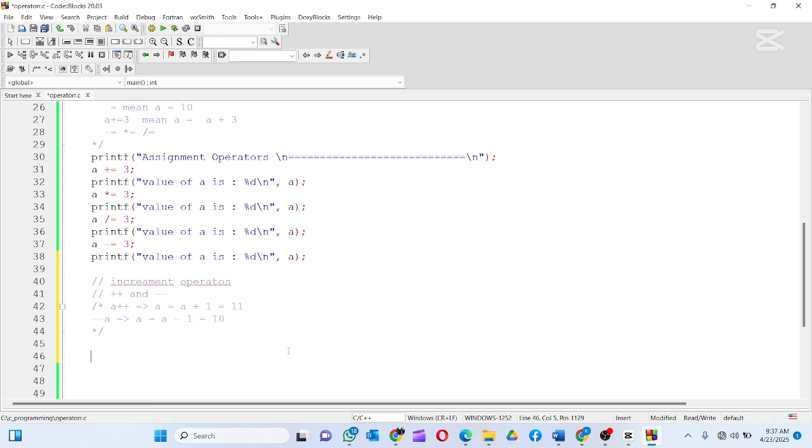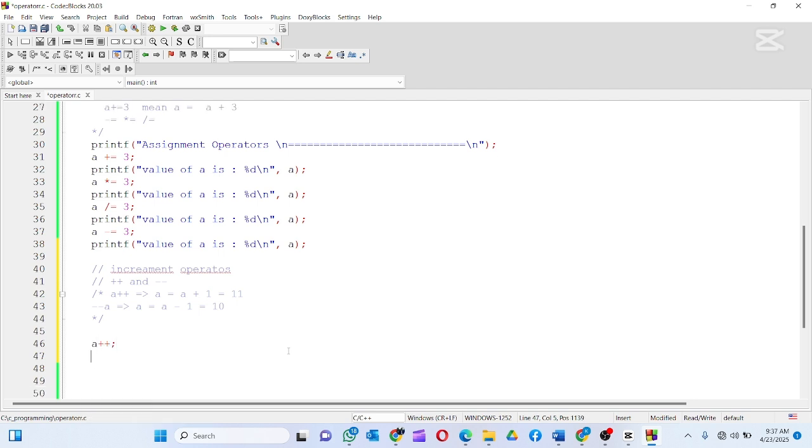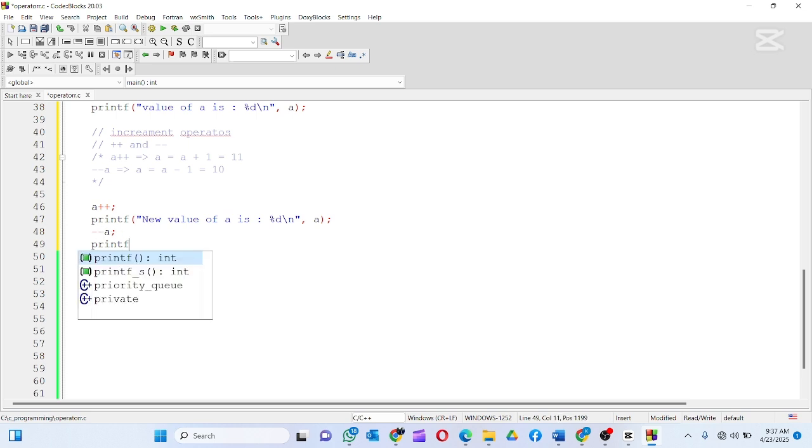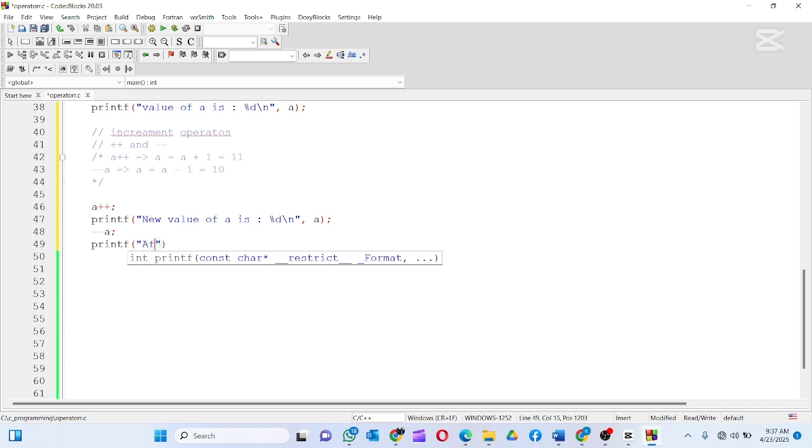Print a plus plus, then printf "new value of a is %d\n", a. Then I do minus minus a, then printf "after decrement a is %d\n", a semicolon.